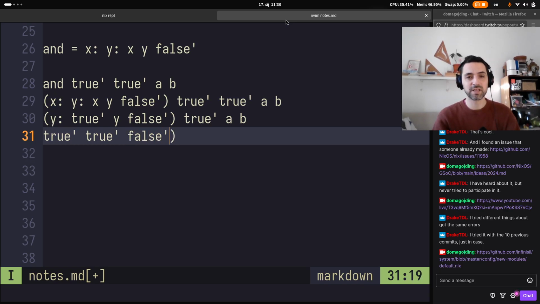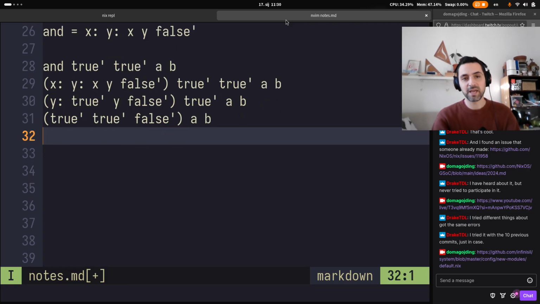And now, look at this. Now we're going to give it, finally we're going to give it a value. Now a, oh, of course. True is also defined in a way. So true would have to expand now to true prime. The true prime that I would have to expand it to a, b, a.